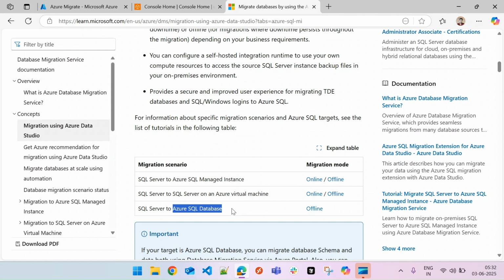So three options you have. These two you understand are PaaS services, and this is our IaaS service.